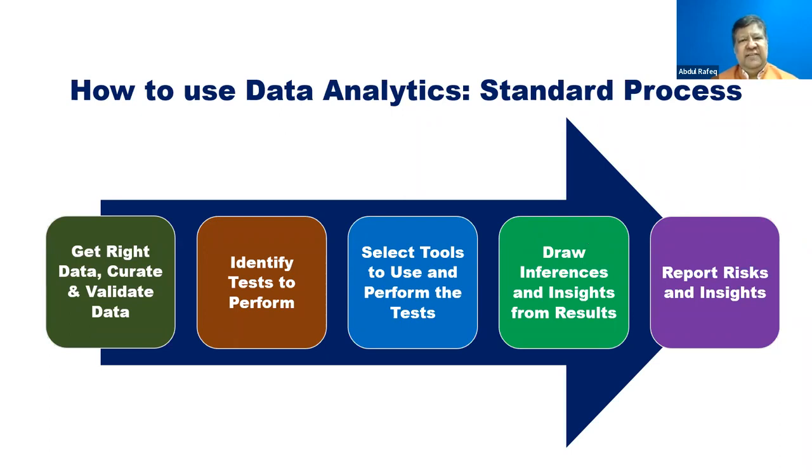And this is the most critical step where a CA has to come in, where you need to analyze the data and draw inferences. For example, let's say the collection has been bad, which means although the company has been doing well in terms of, let's say, the net profit ratio, and you also find the sales has been increasing, but they have a cash flow problem. Now you do the analysis, and based on that you find that although the sale has been going up, the recovery of the debtors is going down, which means the recovery is not good. So it means they're making sales, but the cash flow is not coming from the sales.